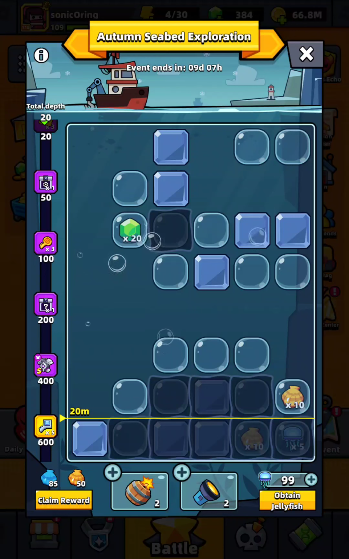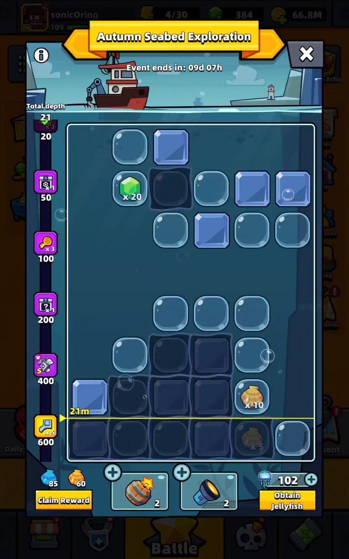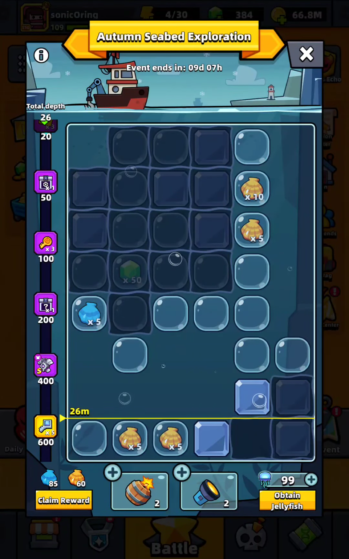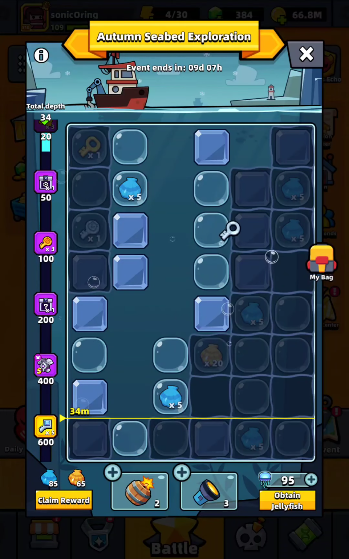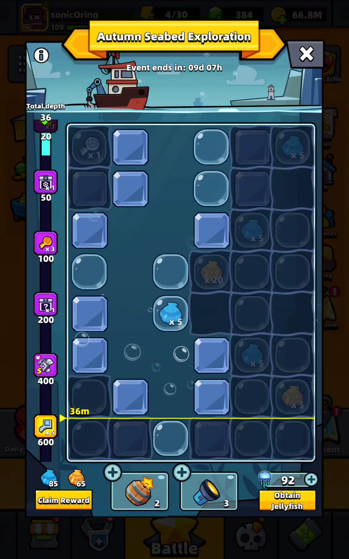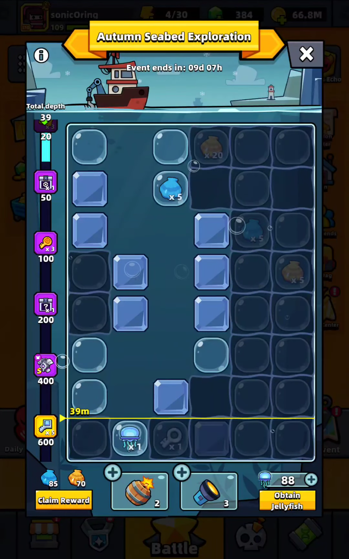Now let's play. I have 99, we'll go deeper and ignore everything. Reach for the jellyfish if you find them. If you don't, then just move on. Flashlight. Key. Jellyfish.